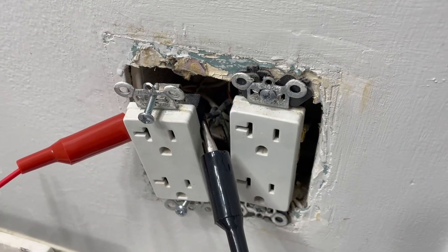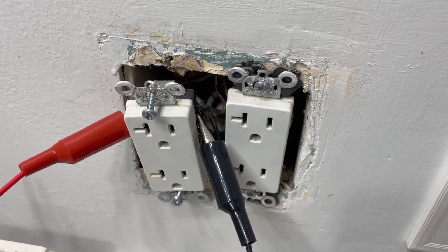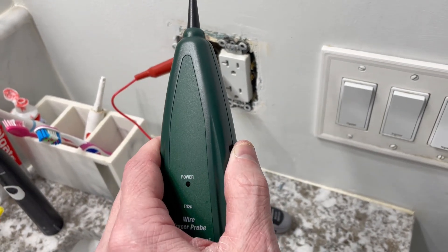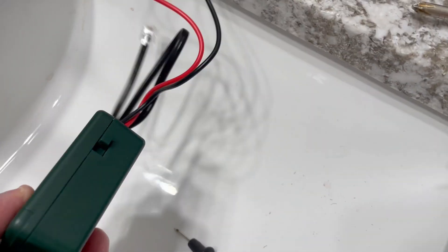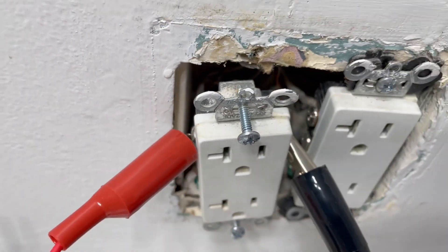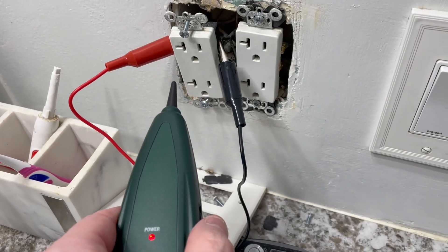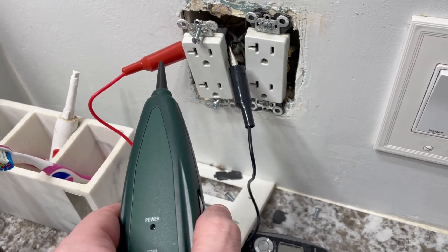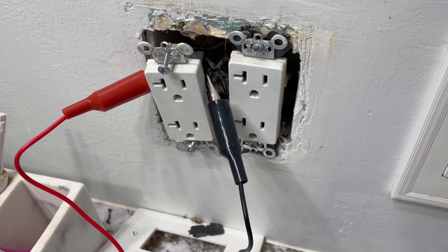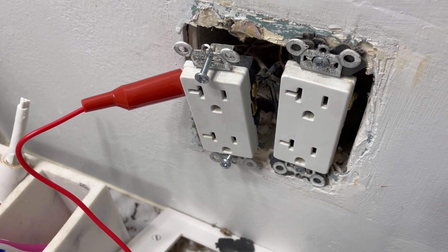Here's a quick example. I've got a bathroom outlet that's stopped working — I'm only getting a couple of volts out of it when it should be 120 volts, and there's only one wire coming in. I've got the transmitter set to tone mode with the two alligator clips on both the neutral and hot lines. As I dial the probe up and put it close to those leads, we get the tone. Just to note: I've got the circuits all turned off at the breaker box, so there's no power to what I'm testing.